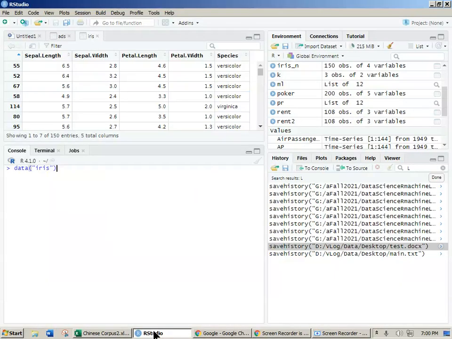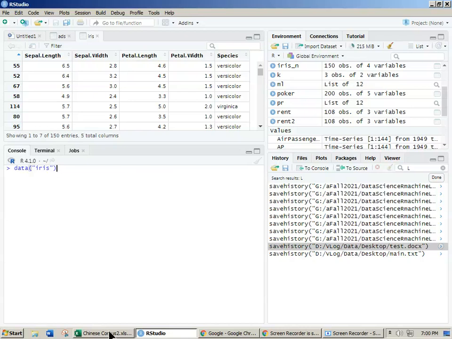And what we're going to start doing is our K nearest neighbor. K nearest neighbor is a machine learning algorithm that tries to guess the correct data.